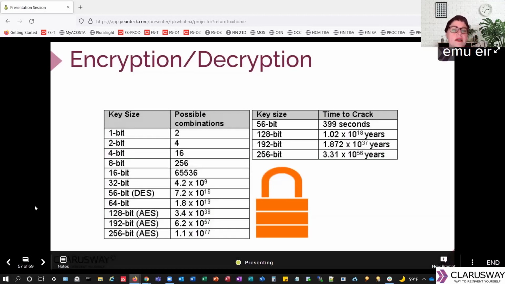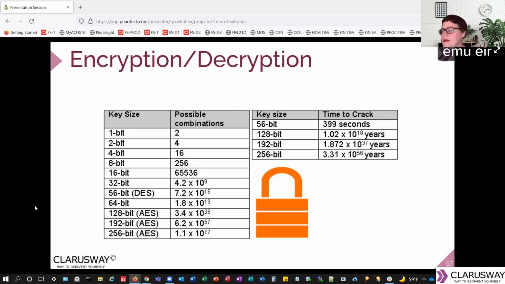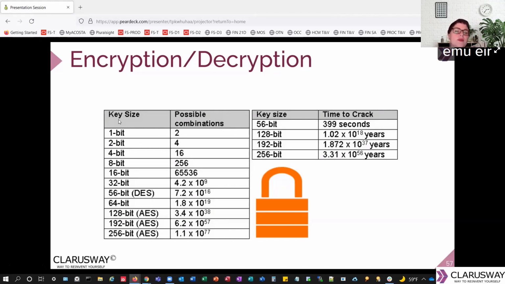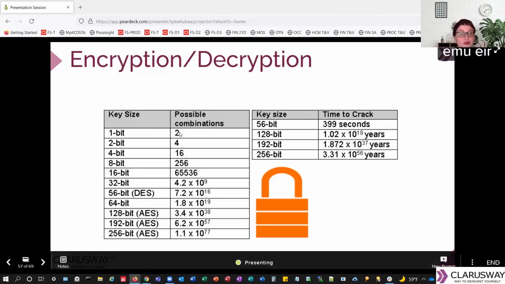So these are the sizes that you see in terms of encryption keys. If you look at an encryption key size, somebody says, all right, well, encryption is 128 bit. Encryption is 256 bit. If we go down to a single bit of encryption, that means out of the possible combinations to use to decrypt a message, you have 2.